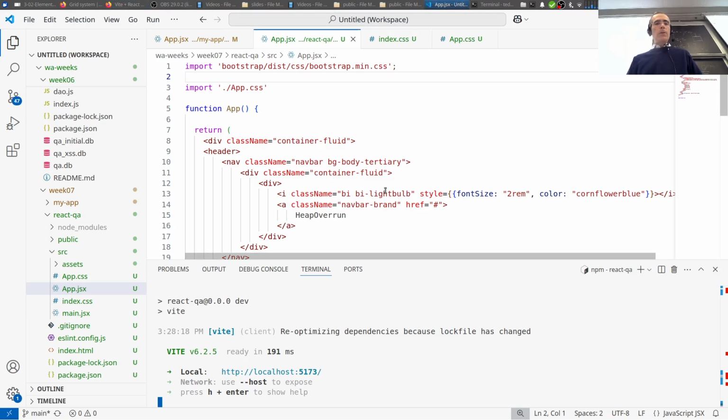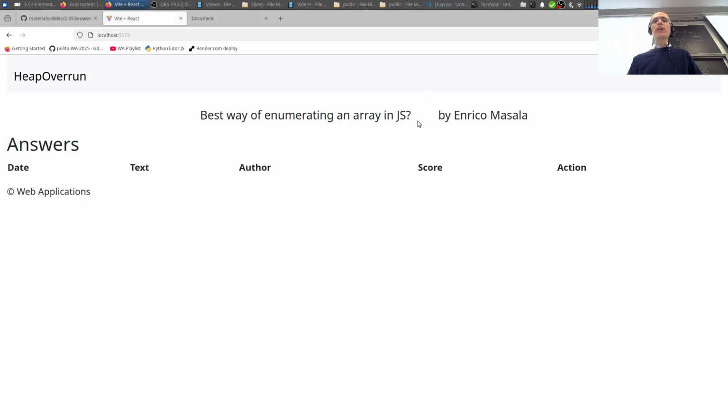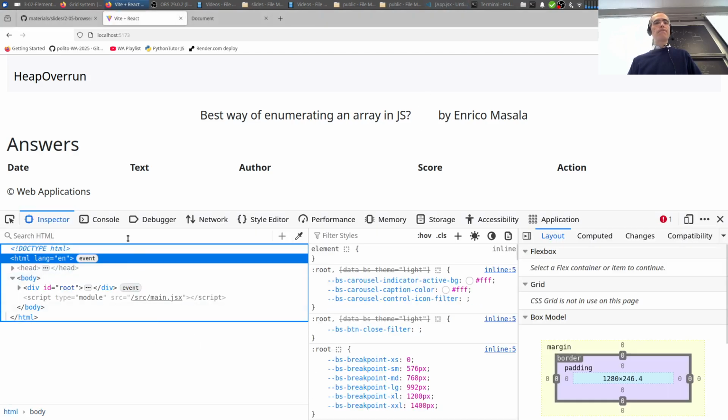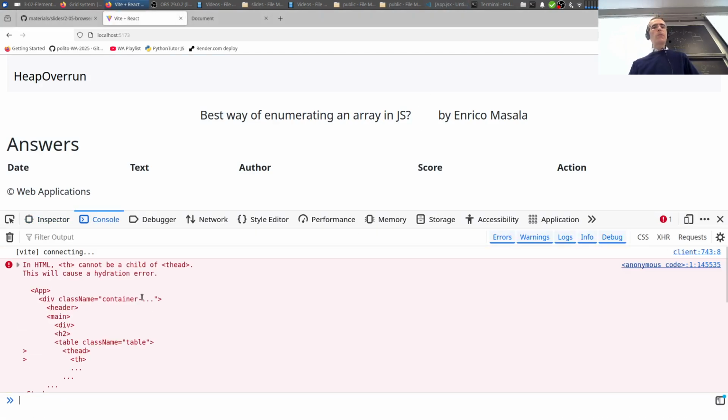So now, what are we going to do? Well, there was an error, right? Yes. In HTML, th cannot be a child of thead. This will cause a hydration error and so on. So just be careful, because the JSX syntax is very strict.